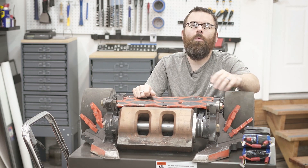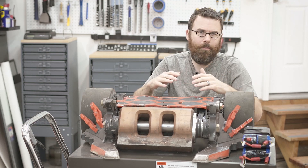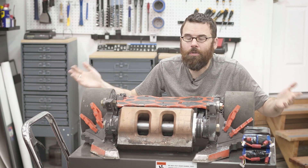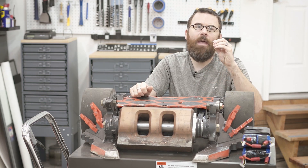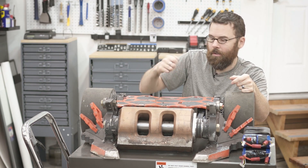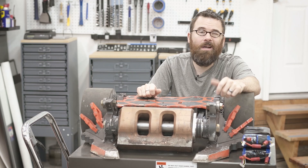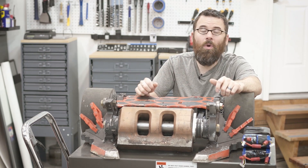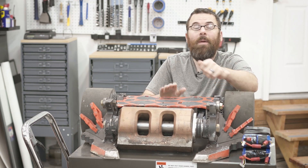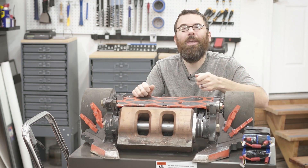If you have a switch — like we have a couple of these Wyachi switches — a Wyachi switch basically works by having two plates and then a screw that goes through those plates, and the two plates make contact. So it's just a normal switch at that point. What's happening is if you get that pop or that zap, and you do that enough times — switching this robot on and off over the years — you're going to pit out that connector and it's not going to work the same way, or it could be intermittent. These switches end up failing basically because of the turning on.